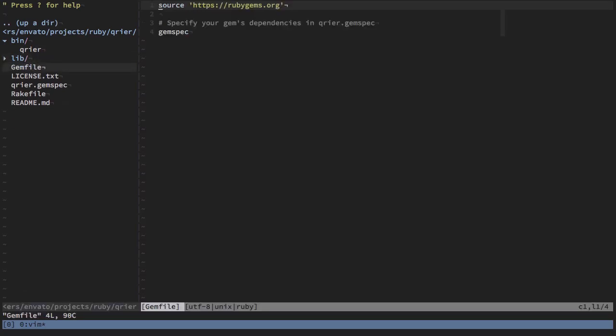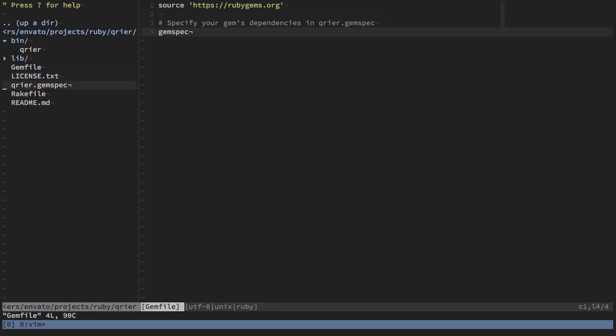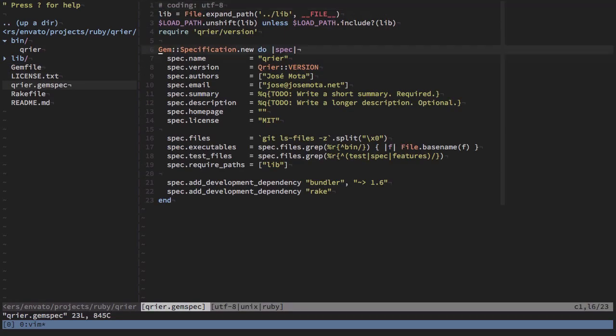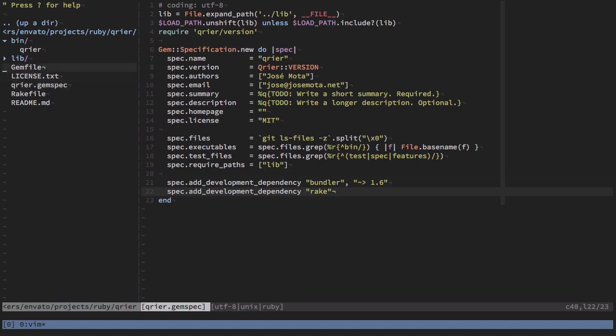Next, we have the Gemfile, which resorts to the gemspec. The gemspec is actually right down here. Let's take a look. The specification for a gem is under this new specification object. It defines the name, the version, the author and email, summary and description, license information, and all of the files that are going to be part of this gem. It also establishes some dependencies, as you can see here, bundler and rake. We are going to define our dependencies directly in the Gemfile for now.